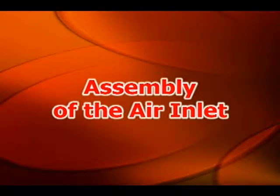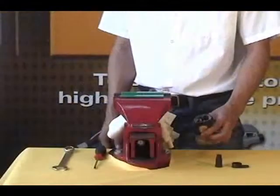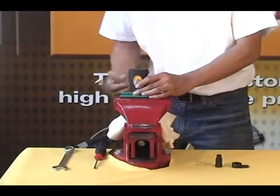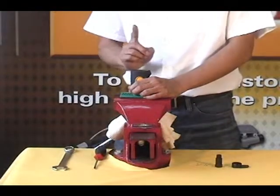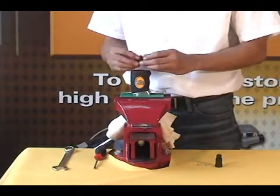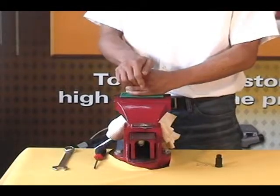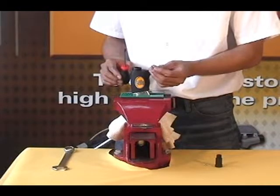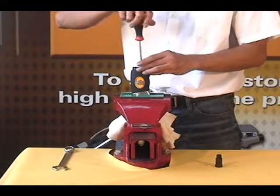Assembly of the air inlet. First, clamp the housing in the vise with the air inlet facing up. Now place the exhaust muffler onto the end of the housing. Then insert and tighten the 2 screws into the housing using the number 1 Phillips screwdriver.